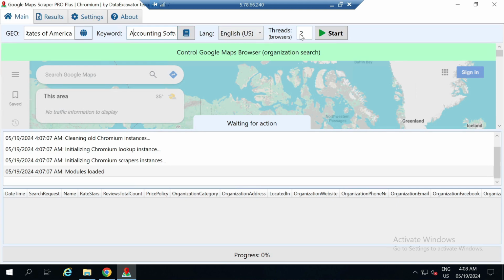Next, we have the Threads option. Threads simply refer to browser windows. This option asks how many browser windows the software can open simultaneously. If you are using your local PC with your daily use internet network, such as your home or office network that is shared with your mobile devices, family, or colleagues, it is recommended to use only one thread. The reason is that if you open multiple threads, Google might detect it as bot activity and could potentially blacklist your IP. If your main ISP IP gets blacklisted, it could cause issues.